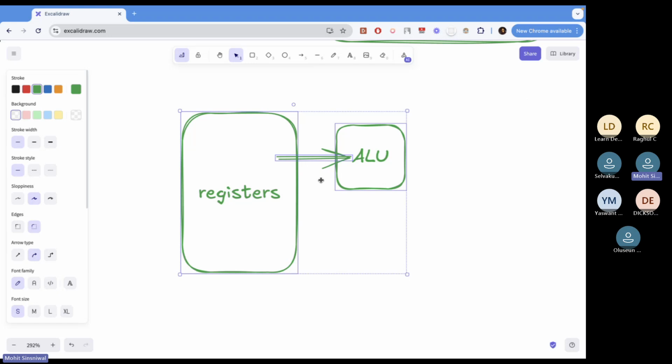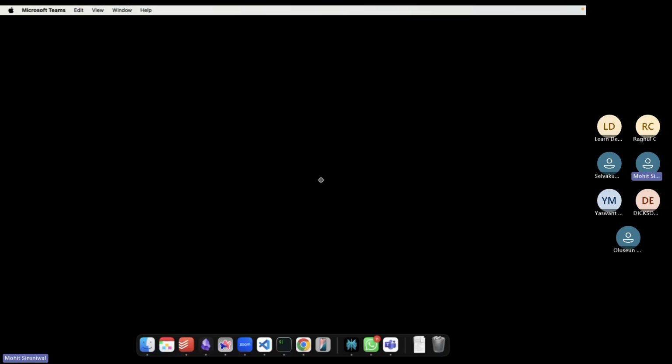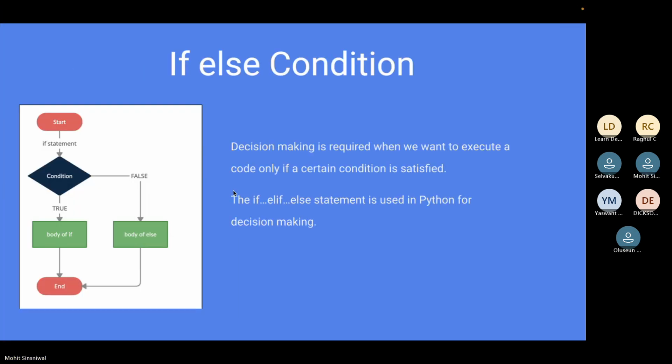So whatever you see, even an image is nothing but a matrix or a vector of data. A video is again kind of like a stream of matrices, right? Where every matrix is an image. Yeah, coming back here now. Now that's the first thing. The first algorithm that we are going to write is the if-else condition.